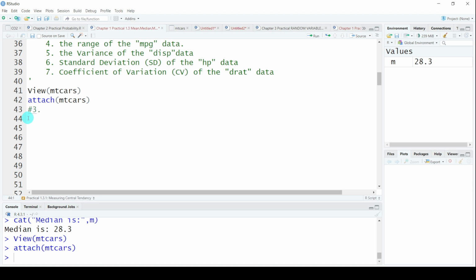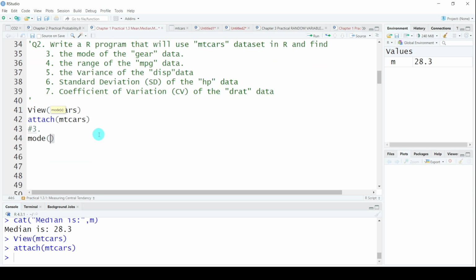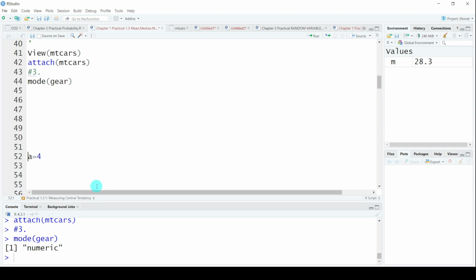For example, our question is: find the mode of the gear data. If you write mode of the gear data and run it, you can see it is giving us numeric. That means the gear data are all numbers. So this mode function is not doing the purpose.